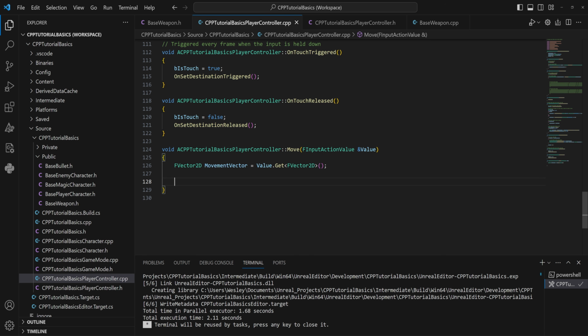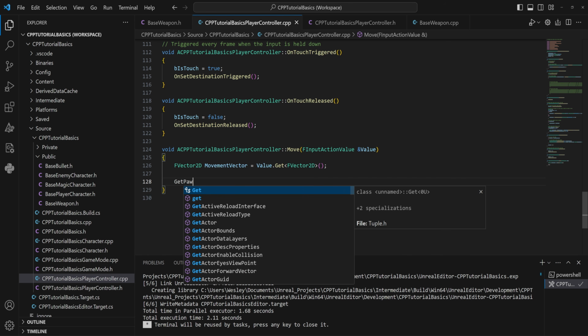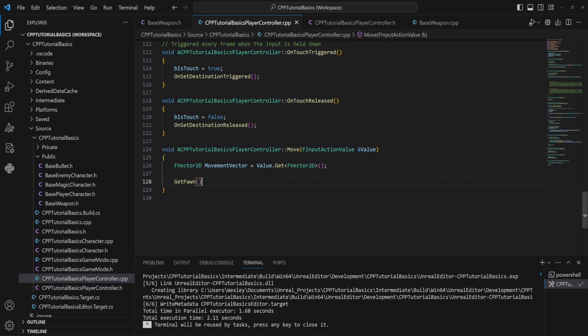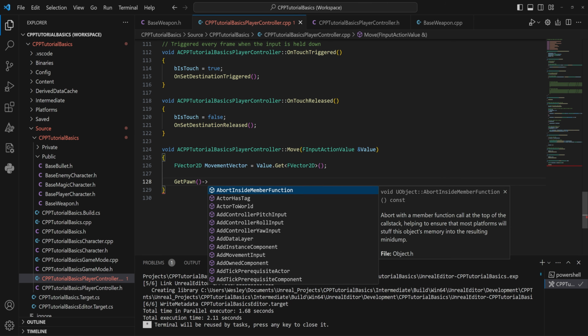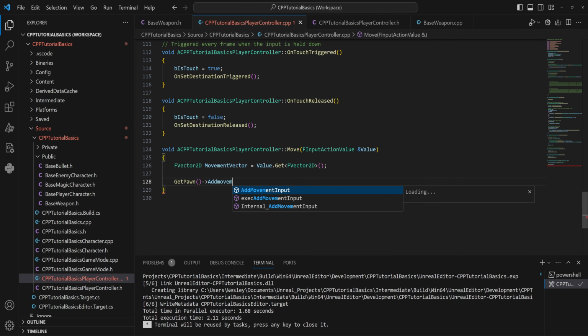We don't have a speed, we don't have anything to tell the character to actually use to move, so let's do that. We can do that with a function called GetPawn. If you're doing this directly on your character, you don't need to do this because you're already on a character, which is a pawn, so you have direct access to this function. But if you're on your controller, like I am, you want to get pawn, which gets you a pointer to the pawn that you're currently possessing, and then we want to add movement input.